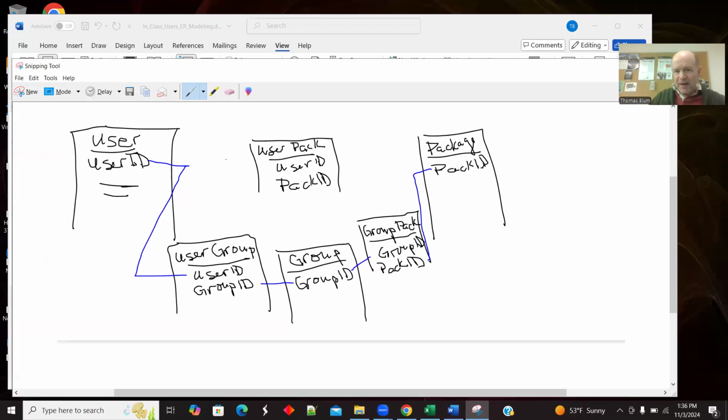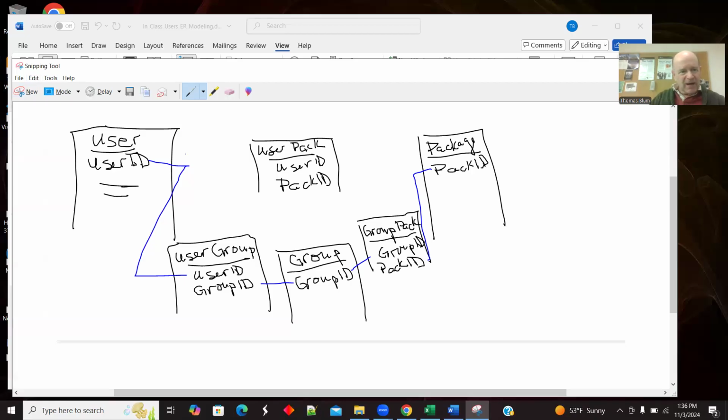So without user pack, everything's connected. So it could be all right. And it is a way to run a network, doing all permissions through groups, but you can assign permissions directly to a user, and that would require its own little bridge table because that's also many to many.